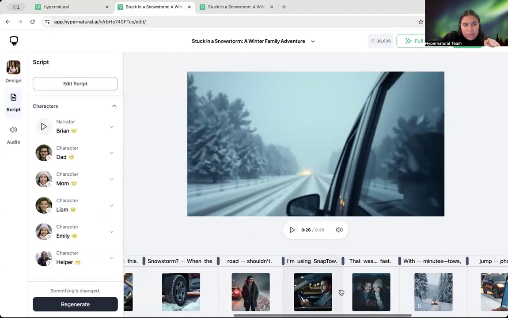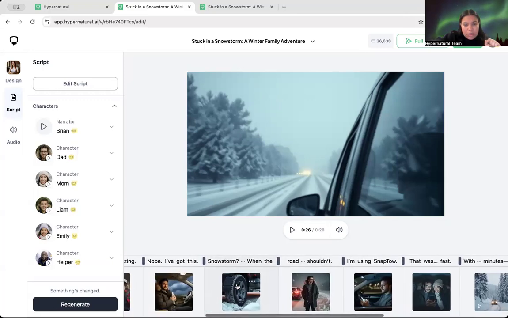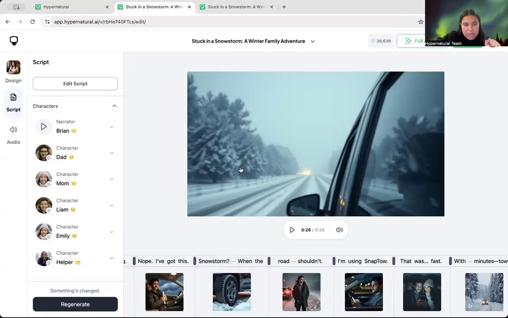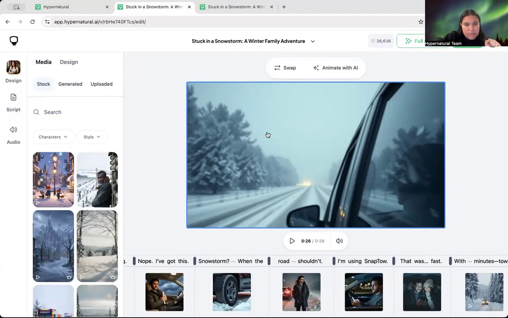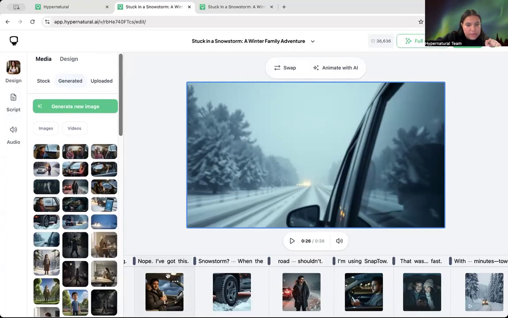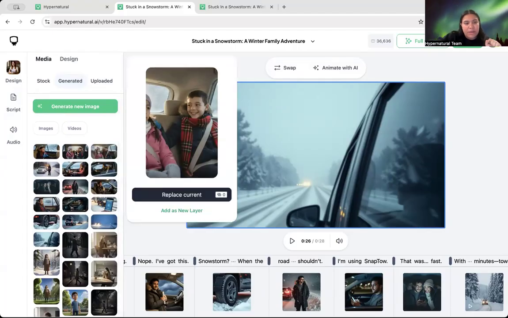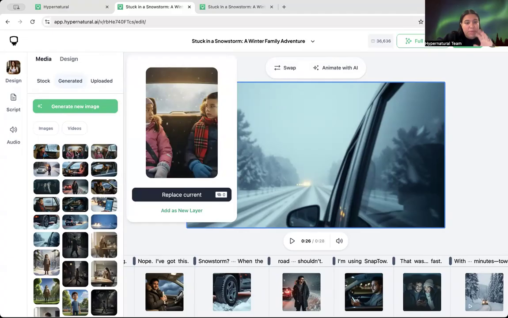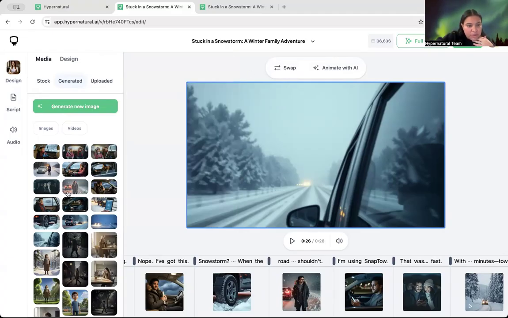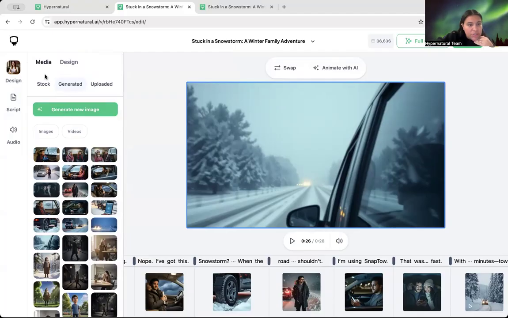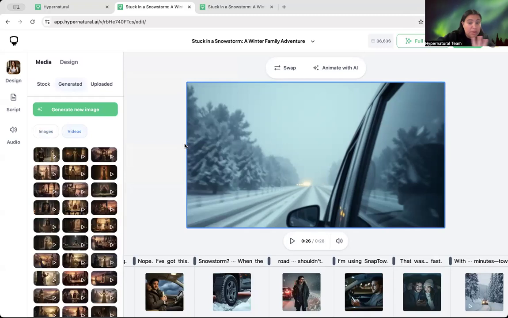Okay, so another thing I want to change, well, actually, let me see. We did the media, we're swapping things out. We'll talk about animate with AI in a second. Generated items. Let's say I liked the one where Liam was laughing more than where Liam and Mia both look concerned. I could go back to that specific image. When I go to generated, I can also search by images or by video. I haven't animated any of these images yet, so there's no video attached to the specific one yet.